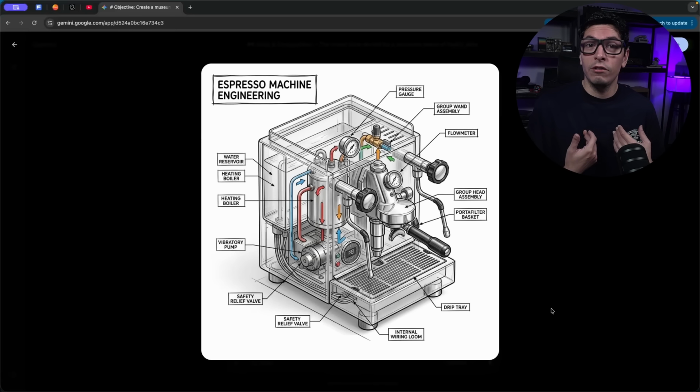But in my case, I just like coffee. I don't know anything about espresso machines. Nonetheless, this looks great and correct to me. And here is the problem. Gemini often hallucinates technical components. It doesn't have the capability to fact-check every internal bolt, wire, chip on a very specific technical render.